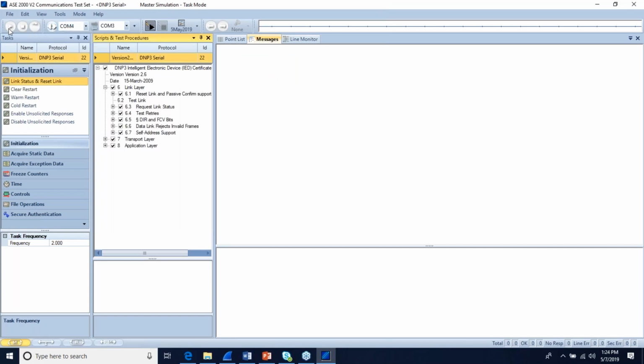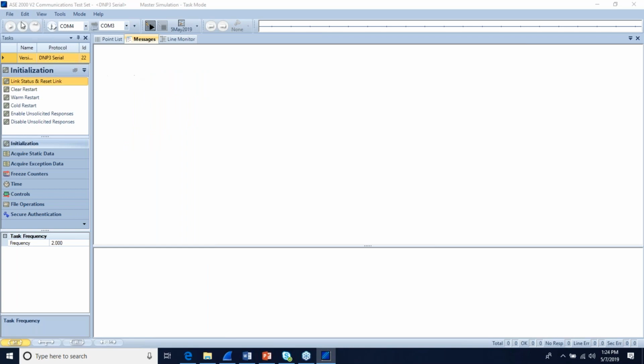And then based on my operators up here, I can actually commence that sequence and then view the responses from the device under test. And it saves the results. You basically take those results, export them, and then if you were going through official certification process with dnp.org, it would review that. And there's some additional options available, such as getting your device listed as a conformant on their website, etc.